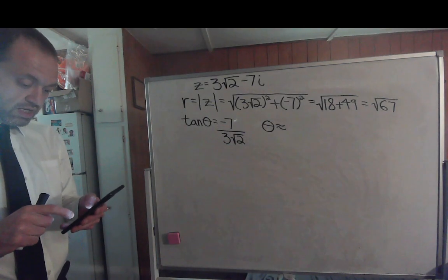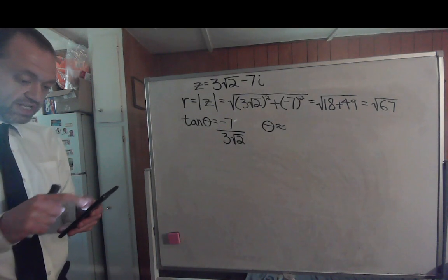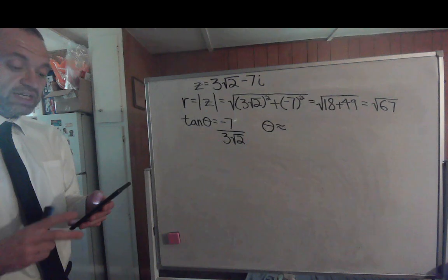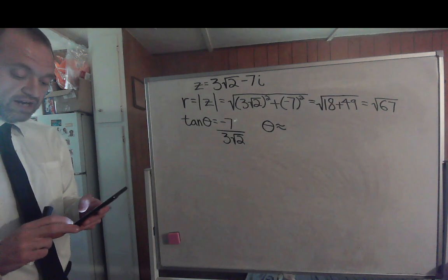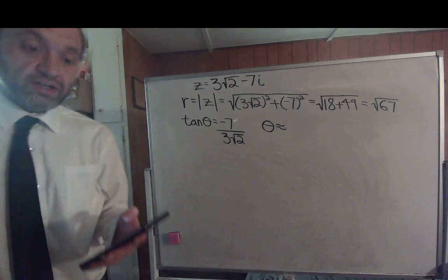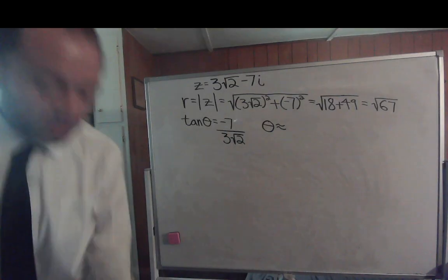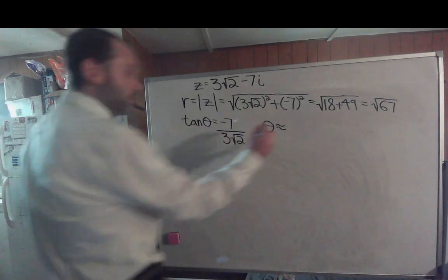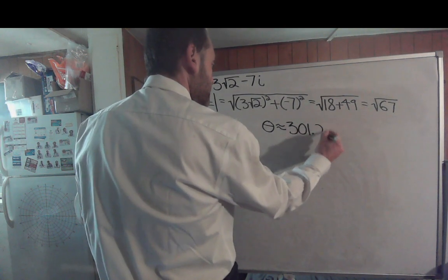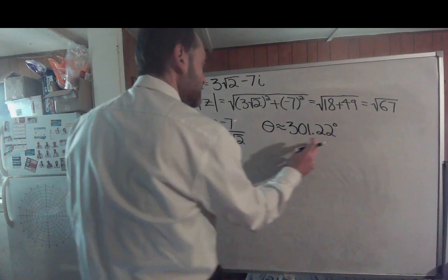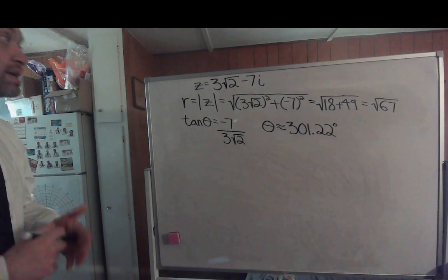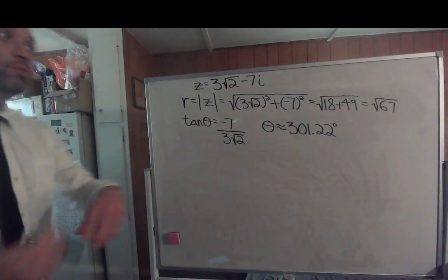Alright, now take the inverse tangent of that. So the negative angle, you get approximately negative 58.78. If you add 360 to that, you'll have an answer between 0 and 2 pi. You'll get about 301.22 degrees. So the angle we're looking for is about 301.22 degrees. Now that we know r, we know theta, we can proceed.